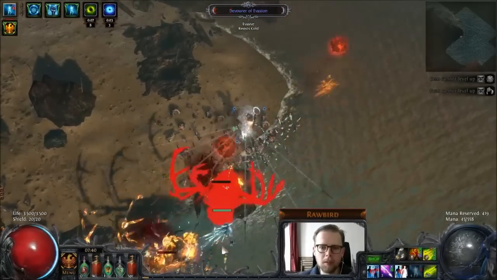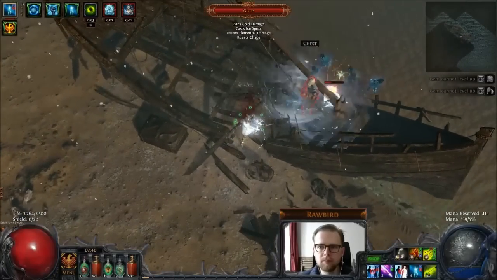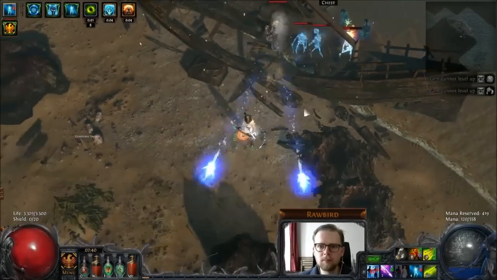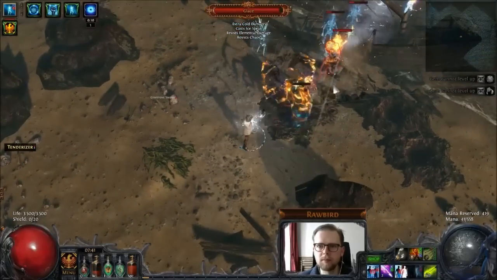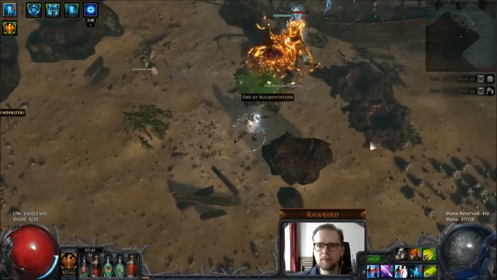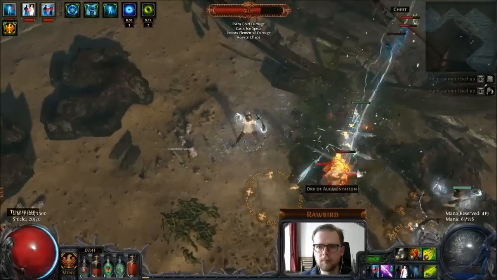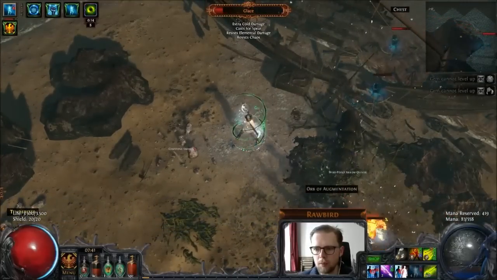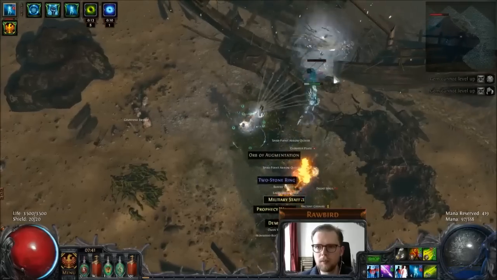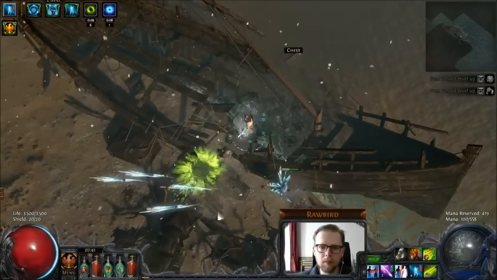Okay, those blue Devourers are a bit of a problem. Oh, my Golem's dead. Sometimes I forget to get him back. Single target is still a bit of a problem, but also not really.